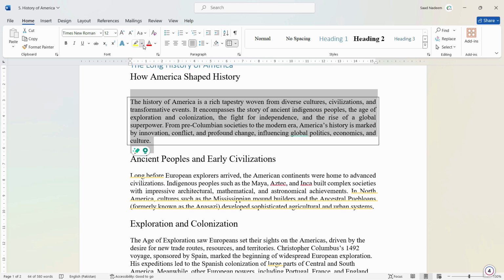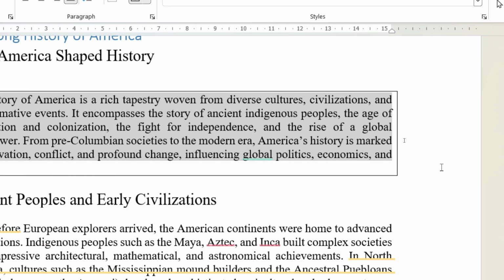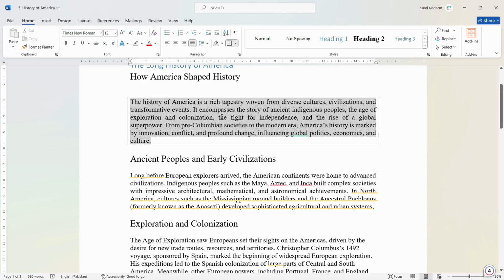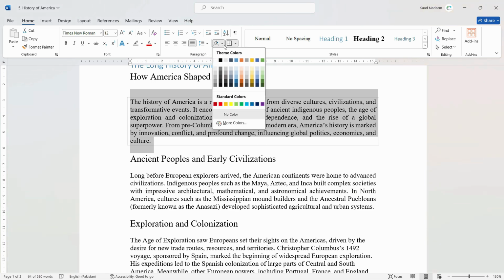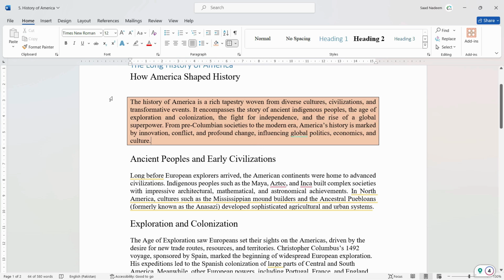Now if I select the text highlighter, it will only highlight the text and not the complete box. As you can see, it left the area here and after here when the text ends as well. So I don't want that. I'll just select the text again, and rather we will use the formatting that we have in the paragraph section, that is called the theme colors. And here we can choose our color, whatever we want. Let's say this one. Now you can see there are no extra spaces whatsoever even after the text has ended.